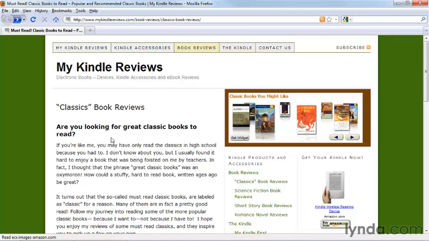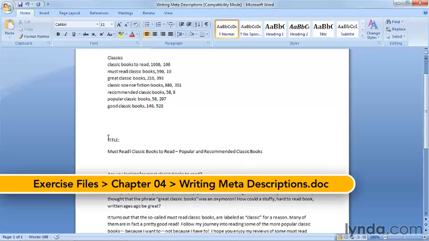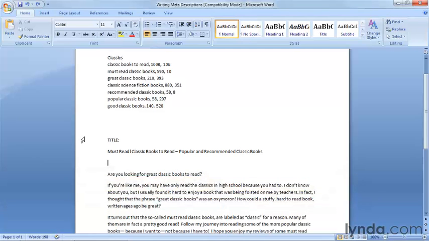If you don't have a meta description tag, Google will pull some content from the page that best matches the searcher's query. So now let's create a meta description tag for our classic books page. What we want to do is write 1 or 2 sentences that sum up what the page is all about and also uses the keyword phrases we think people will be using to find it, so it will show up. Keep in mind, it's often a good place for those extra keyword phrases that you may not have been able to fit in your title tag if you are optimizing for more than 3 phrases.